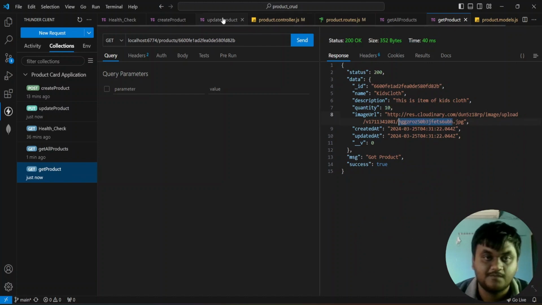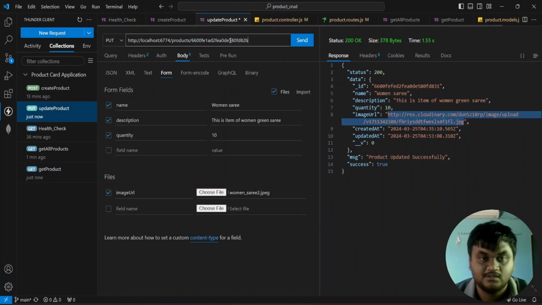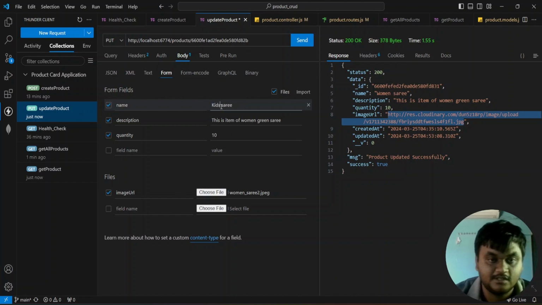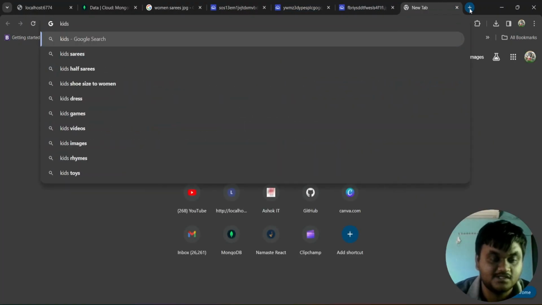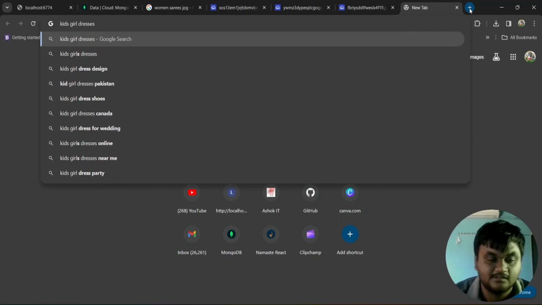And if you update this kids cloth, I'm updating it. Instead of kids cloth, it's baby girl. I'm giving this as a funny example: instead of 10, 25 cloths. Here in the response, I'm giving an example, girl dresses, a JPG file.